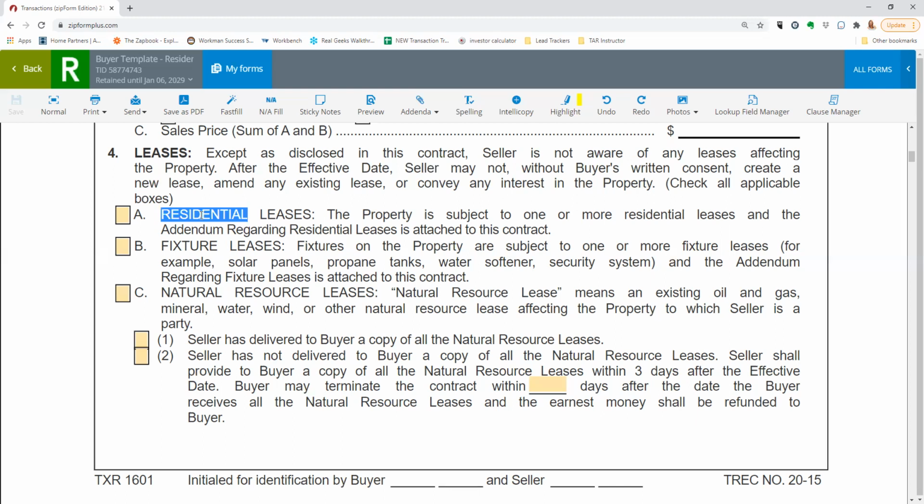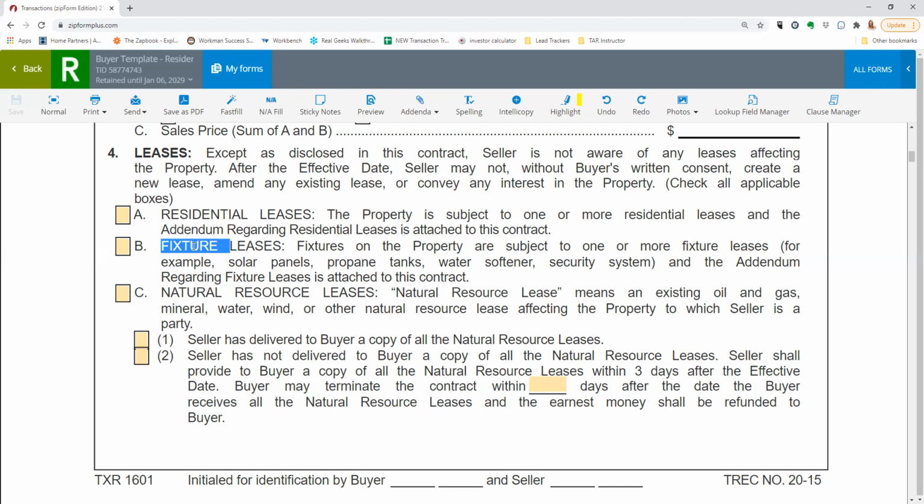options. Number one, are they buying the house with the tenant in place and the tenant's planning to remain? Number two, is the property being sold and the lease will be terminated prior to execution of the closing documents. So prior to closing, that tenant might move out. And this addendum is going to address all of those different options and what might be the direction you're going to go.